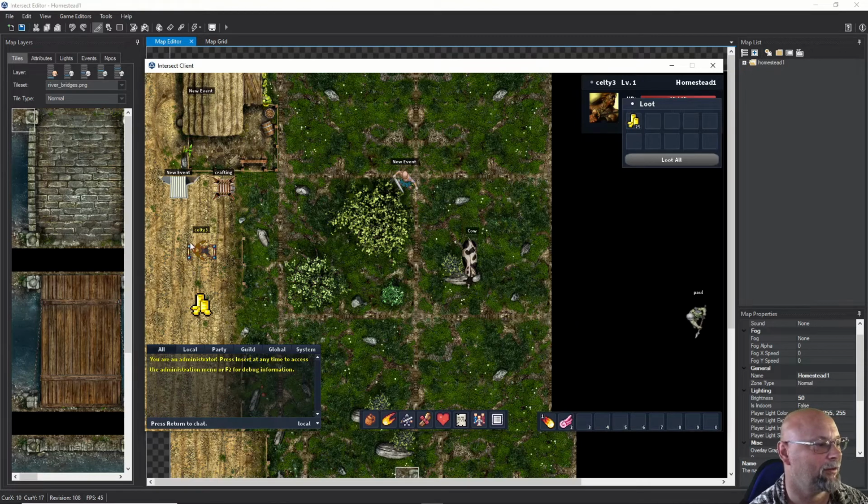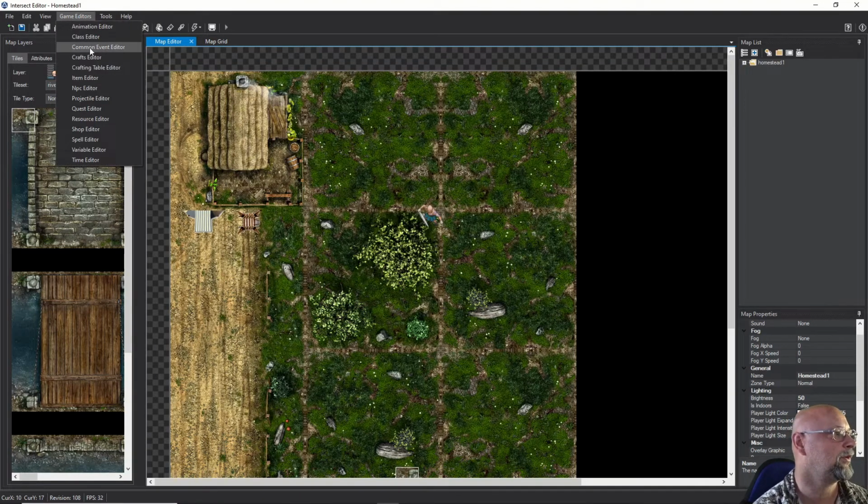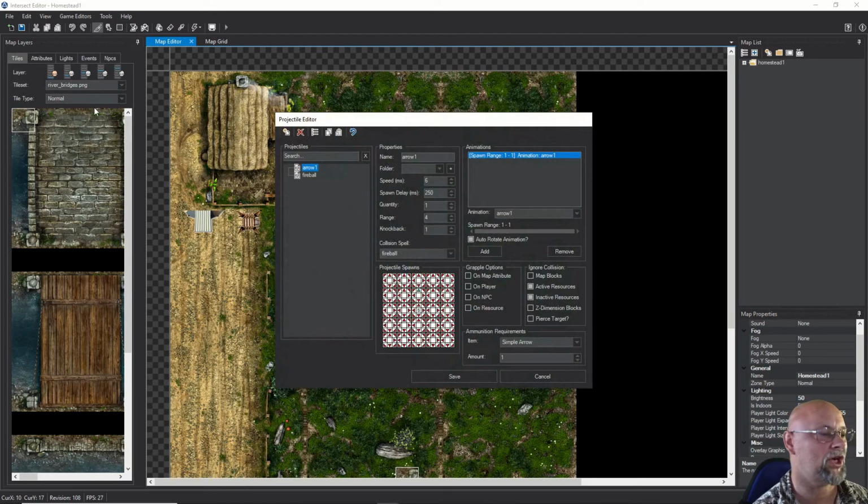So what that does is adds 10 points to me, and the other one does damage as it hits. So I'll go back in here again, and now we've set up the animations for each. Then you go into the projectile editor, and you just create another projectile like you did for the arrow in the projectile lesson. And I've set that to spawn here, although I think I want to set it to spawn maybe here.